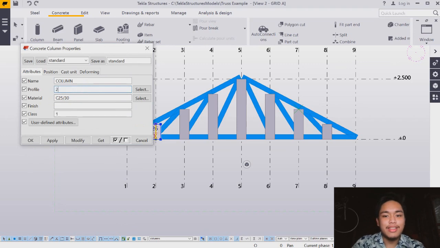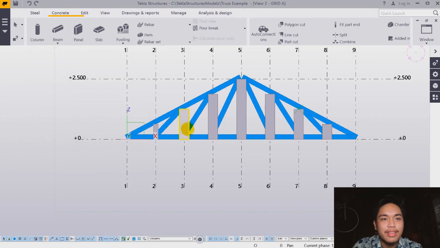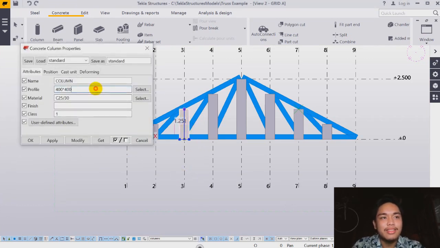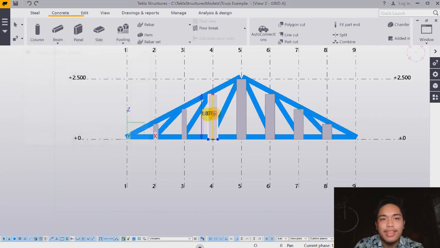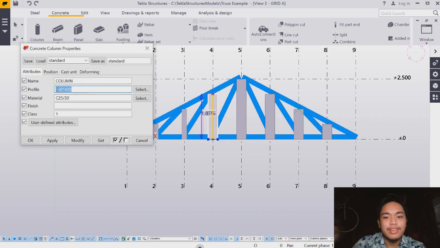So now let's select the columns. Let's say 200 by 200. Click modify. Then click the other column. Nope. Let's undo that. Then 200 by 200. Click modify. Click OK. Then click another column. 200 by 200. Modify.